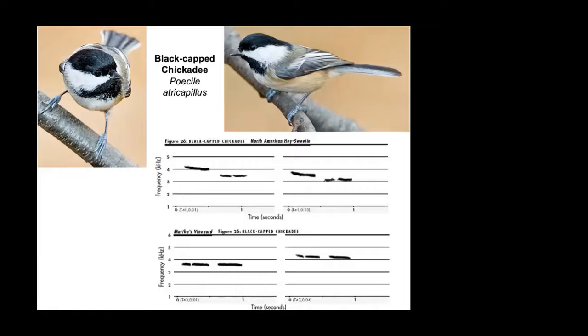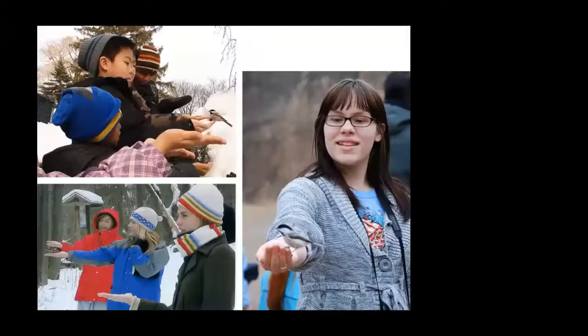This is not all that unusual for birds to have dialects and to sing songs in slightly different ways in different places. And yes, you can get black-capped chickadees to come to your hand. In fact, there's the Ipswich Sanctuary, just north of Boston on the North Shore, owned by the Audubon Society, and those birds will trust you because, after all, you're at the Audubon Sanctuary, you must be trustworthy. They'll come right to your hands without any taming on your part. But you can do this too in your own neighborhood. They'll come to you.